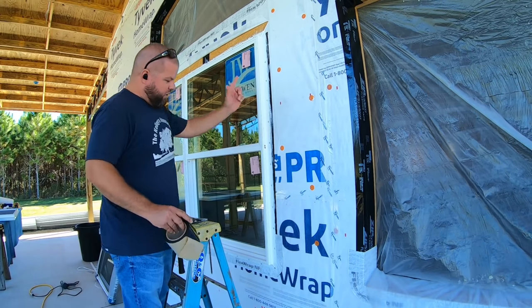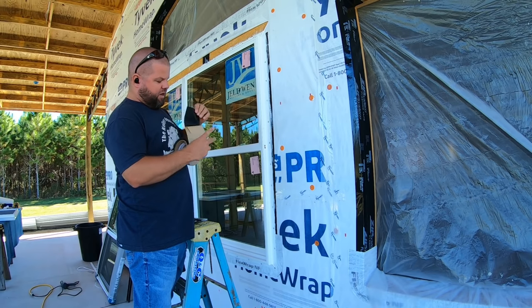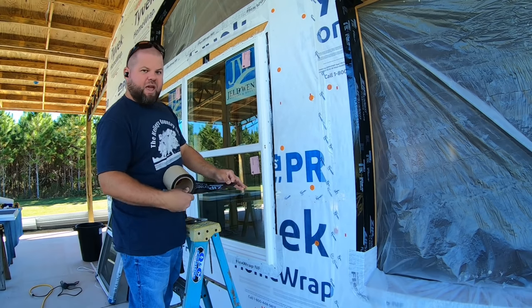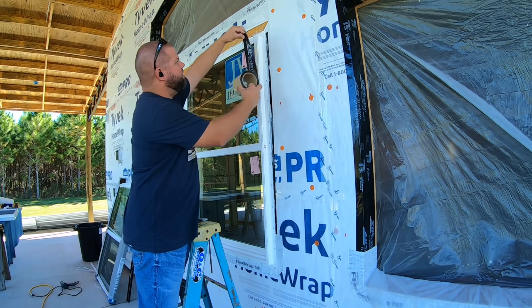All right, so now that the window is nailed all the way in, everything's nice, plumb, and level, and I've got it caulked in from the outside, it's time to put on some of this zip flashing tape right here to really seal this in. So you start with the edges, then you go to the top. That way the top piece shingles over the cut edge on this to give you a good waterproof seal.